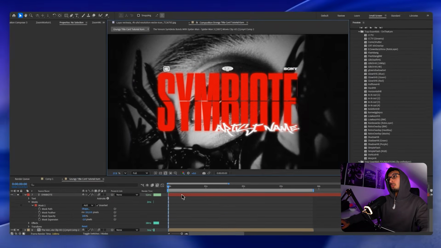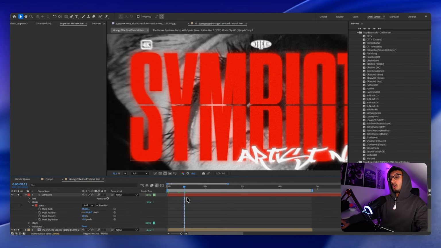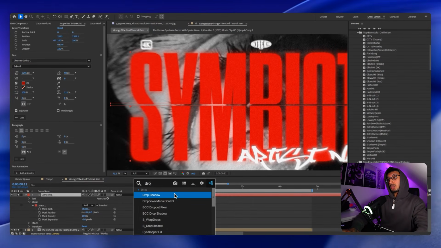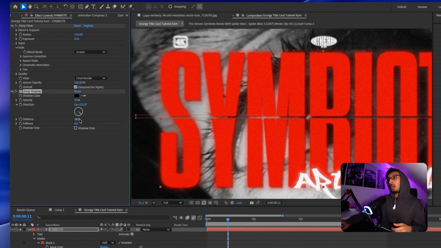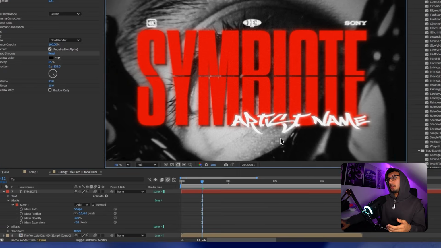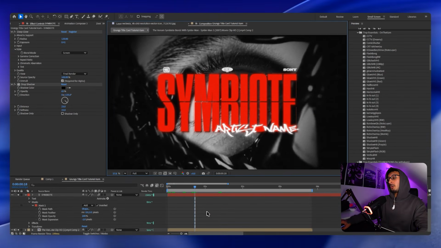But also one thing I'm going to do, I've noticed with the back clip, it is quite a little bit bright compared to the back of our symbiote layer. So I'm going to go onto our main text and also add in a drop shadow just to make it a little bit easier to see. But this one, I'm not going to be adding in any softness. I'm going to make it quite harsh. I'm just going to make it slight, so like a 15, and then also up the opacity because I want this one to be a very, very harsh shadow. Looks quite cool in my opinion. That's a lot better. We're getting there, guys. We're one step closer already. On to the next part.